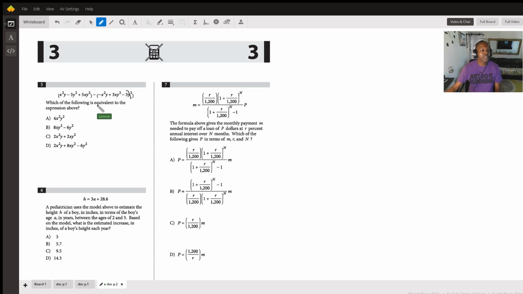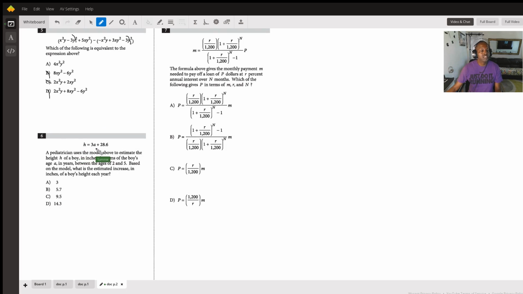I look at this problem here. Okay, I want to eliminate some things. Let's look at, I see this minus sign here, so I have a -3y squared, a -3y squared. Those are going to cancel out because this sign is going to change. So the y squares, they're gone. I have x squared y. This is going to change. If I can get a 2x squared y, has to be C. We know we're not going to combine unlike terms. It would never be A anyway.